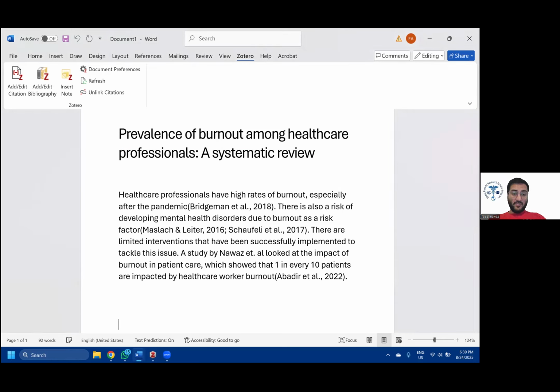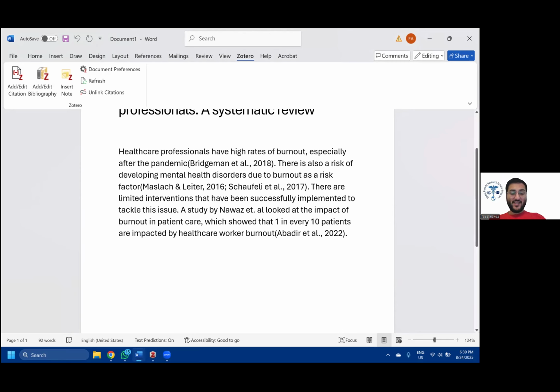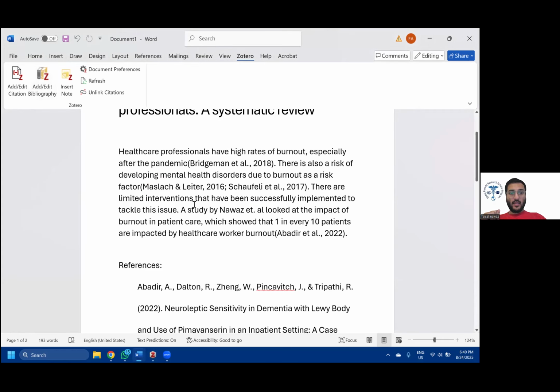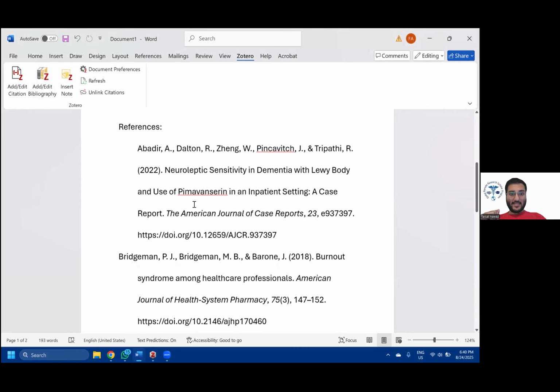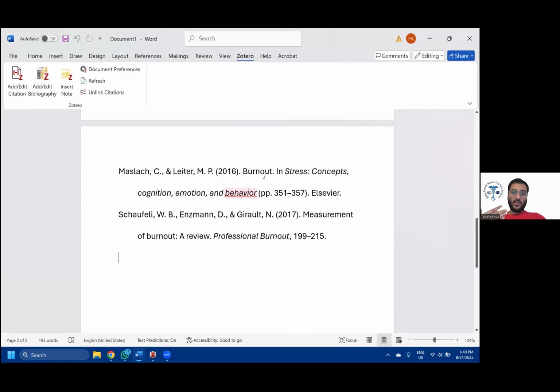Now, the final step is actually being able to add the list of references. So you've cited it, and now Zotero helps you add those references. So say I've got my references section at the end of my manuscript, and I'd like to now ask Zotero to add all of that in one list at the end. So this is where you have the second option here, which is add or edit bibliography. You click on that. In one click, it now remembers and adds the order of those papers in the way they were cited in your literature.